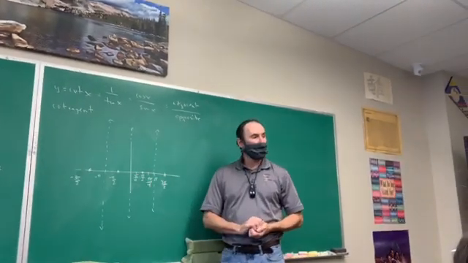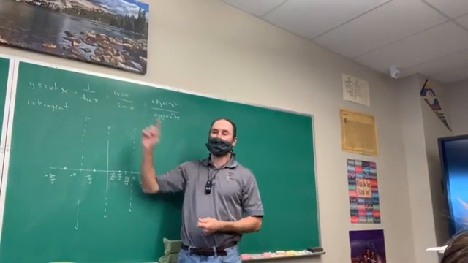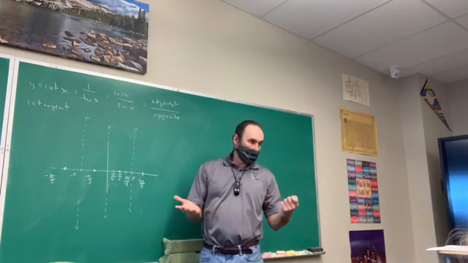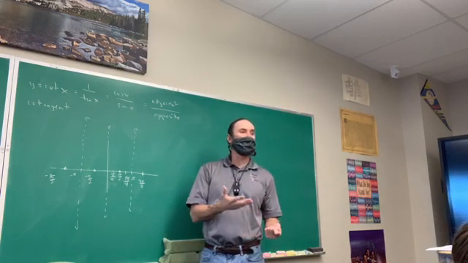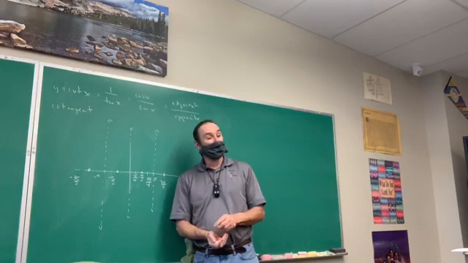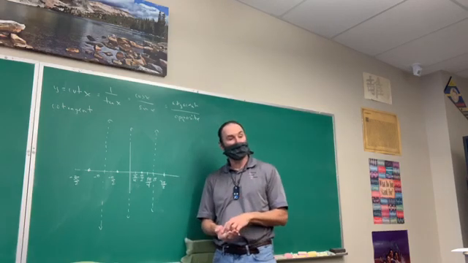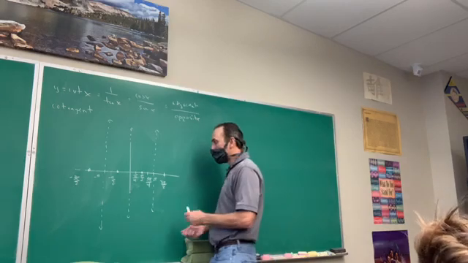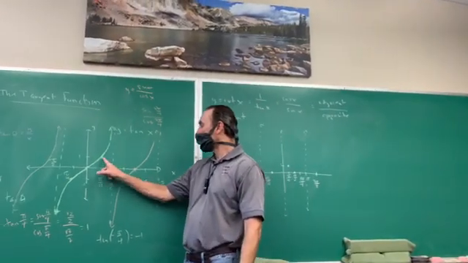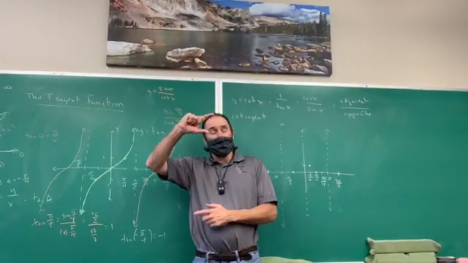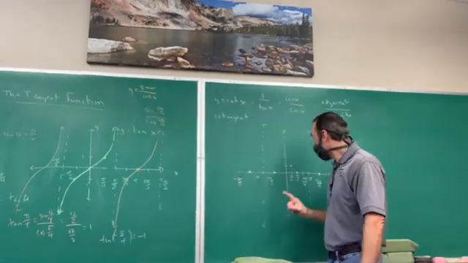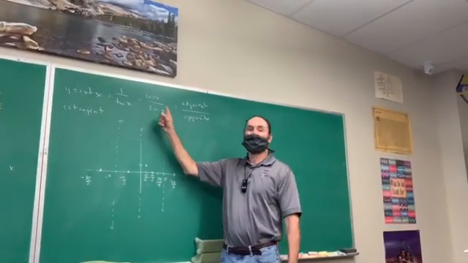So at pi over 4, remember this is cosine over sine. The cosine of pi over 4 is square root of 2 over 2. The sine of pi over 4 is square root of 2 over 2. So the cotangent of pi over 4 is square root of 2 over 2 over square root of 2 over 2, which is 1. Okay, so we're going to get just 1. And just like we did here, tangent at pi over 4 was also 1, because if it's equal to 1, then its reciprocal is still going to be 1. Okay, now at 3 pi over 4, we're still saying cosine over sine.